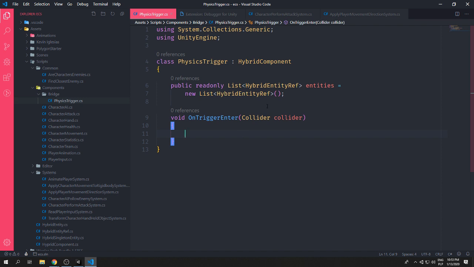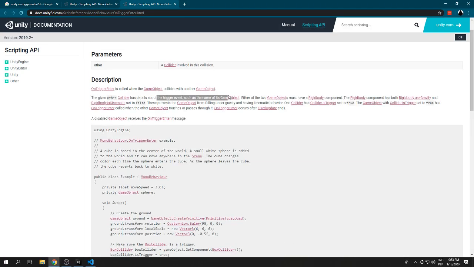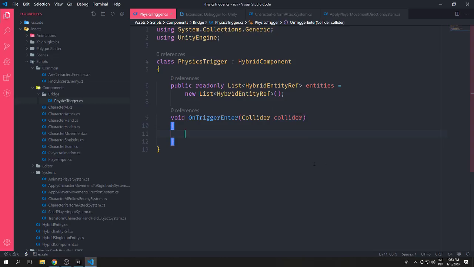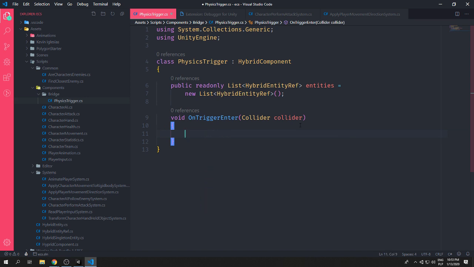On trigger enter, can it be null? Can I be sure that the collider is not null? Because sometimes Unity is messing a lot of things up. Can't be sure of everything. I don't know, collider. Let's assume it's not null.